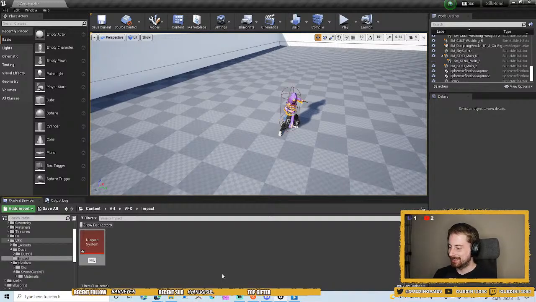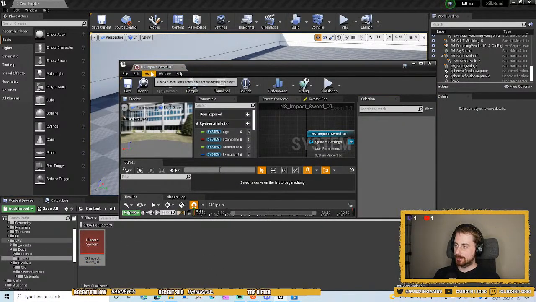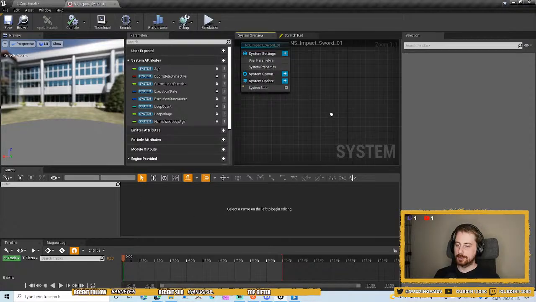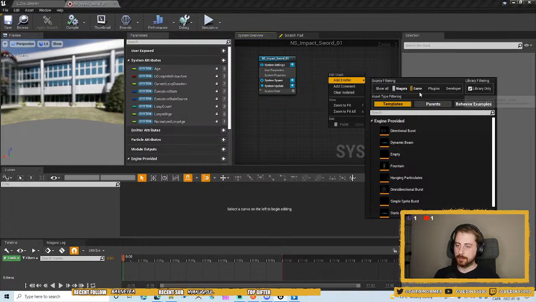We are. So sword. I'm gonna call this sword. No, I'm gonna start with impact, then sword, because it's an impact made by a sword, and do 1. And let's edit this one. Alright, so let's start with a new emitter.